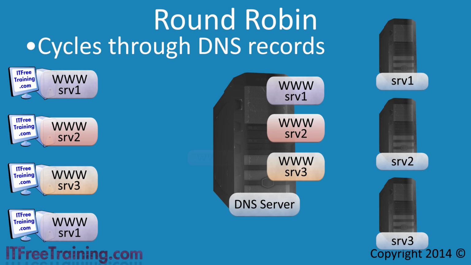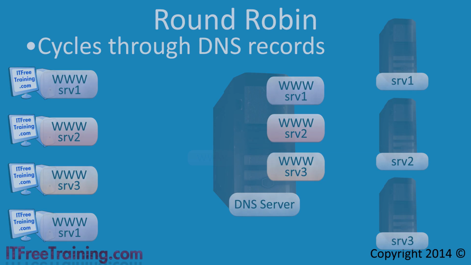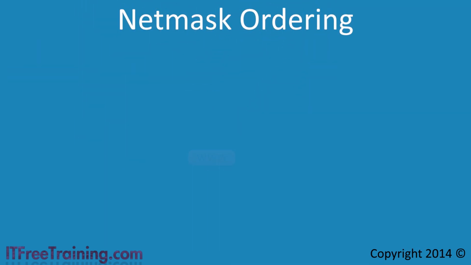It is a simple load balancing system since it does not take into account the load of the server the user is being directed to. The next problem with this approach is that the user could be directed to a server that is in a different country rather than using a server that is on the same network. Although the incoming requests are being distributed among the available servers, directing the user across WAN links rather than using a local server when one is available is not efficient. To overcome this problem, the next feature, DNS Netmask Ordering, can be used in conjunction with Round Robin.